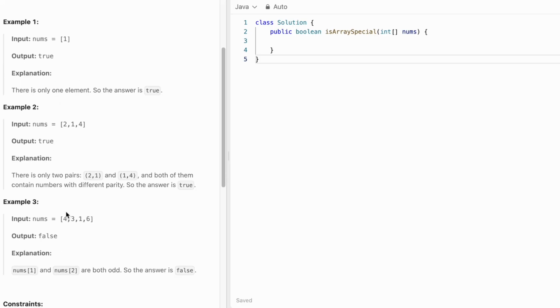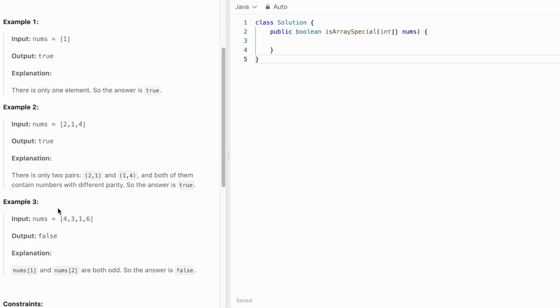Now it's a very easy problem. You iterate from the starting element until the end. In every iteration, you compare adjacent elements. And how do you check parity? You divide every element by 2 so that you get the remainder. So this element you'll divide by 2, which will give you the remainder, and this element will also be divided by 2, so you'll get a remainder.